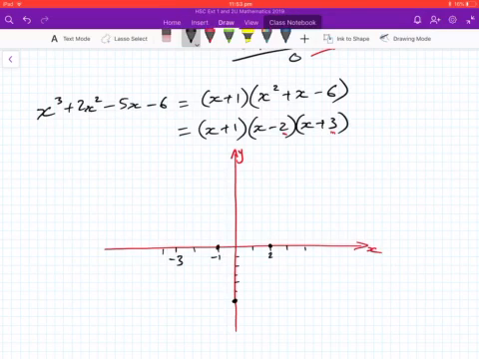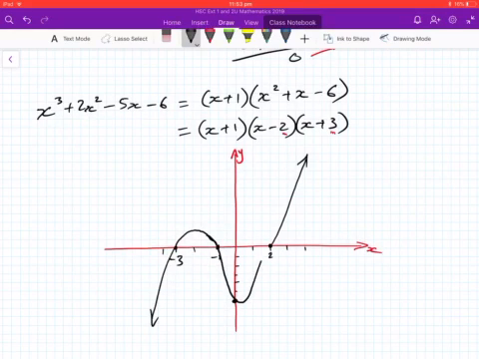Now, the leading coefficient of x cubed is positive, so it's going to come down this way. It's x cubed, so it's going to have 2 turns in it. And so it's going to have a turn in it somewhere. I don't know exactly where. Goes down, comes through here, up there, and there we have it. One too many little kinks. But that's basically p of x, as we knew it there. So, see how you go with some other questions.